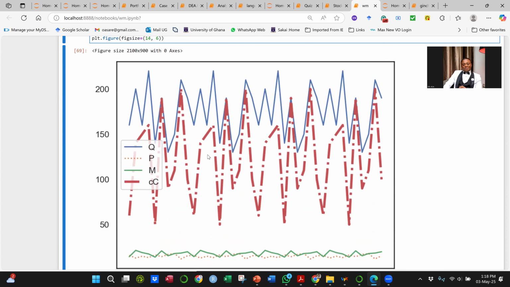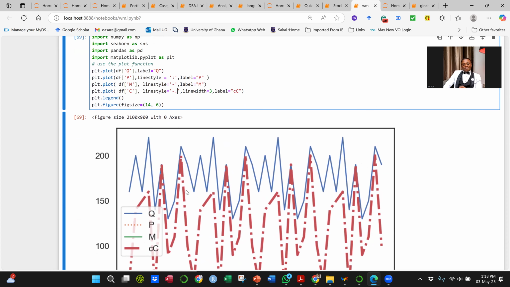So when you now plot all of these, this is what you get. So if you check carefully, the complement price, I think I made a double statement. In fact, you can actually use two names. Let me just use actual names. Let's call this quantity. Okay. And then let's call this price. And let's call this income.